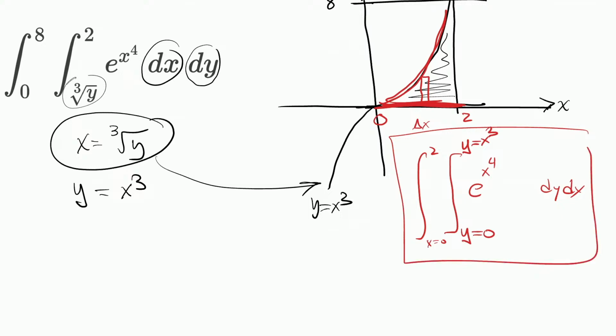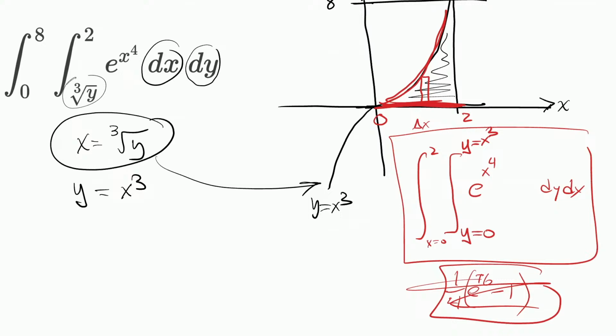So this is very doable. In fact, I could do it in my head. It's going to be 1/4 times e to the 16th minus 1. I think that's the answer. Don't quote me on it though, but like I said, once you have it in a form like this, it's easy to do. Homework is just, there's like 4 problems. So sketch the regions though, please do sketch. I'm going to stop the recording if you want to come talk.